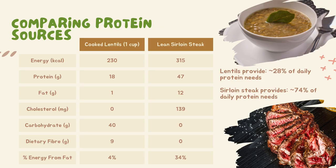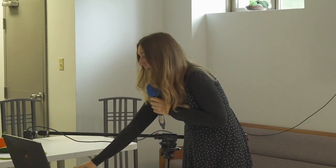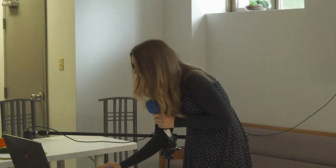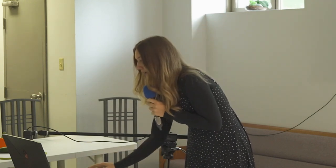A lot of times when we're focusing on protein intake, it's really easy to just look side by side, oh, this one has more protein, I'm going to pick this option. But you really have to break it down and look at what that food is doing for your body as a whole. As a whole, you mean like percentage-wise, you don't need to get all your percentage of your body's essentials. Yes, and you also have to look at everything else it's providing. So is it providing you with vitamins and minerals, or is it providing you with extra saturated fat that your body doesn't need? And spread it out through meals per day. Exactly.